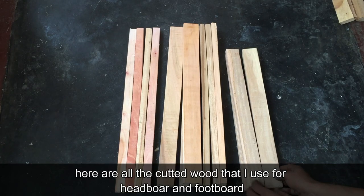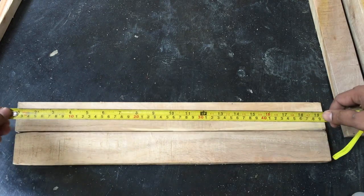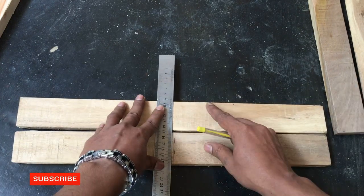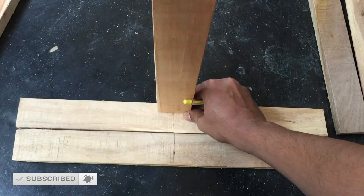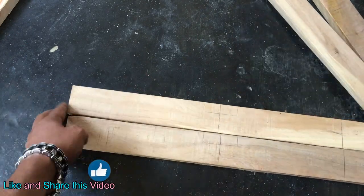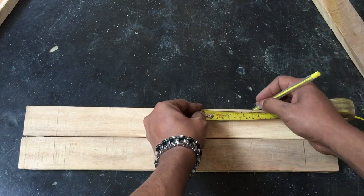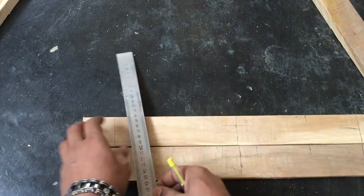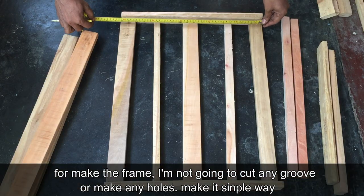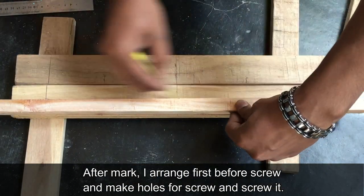Here I have the cut wood that I use for the headboard and footboard. Now I'm not going to cut any groove or make any hole to fit the wood stick. I just make it a simple way. Before I make it, I mark first. After that, I arrange, and after arranging, I make a hole for the screw and screw it. That's simple.